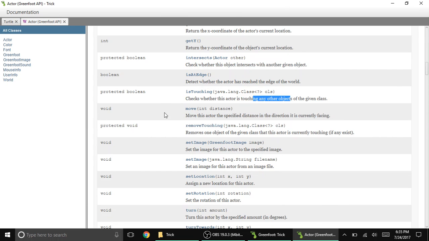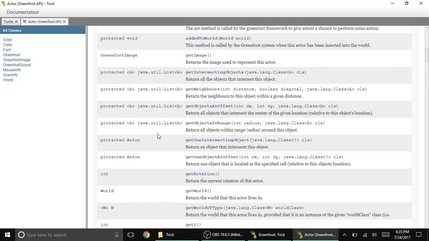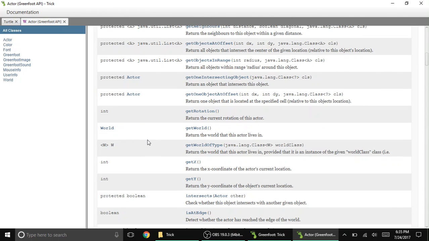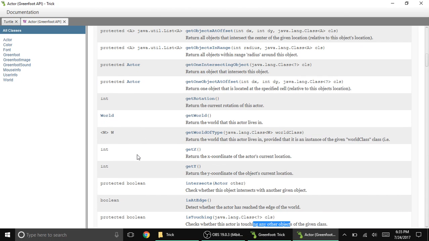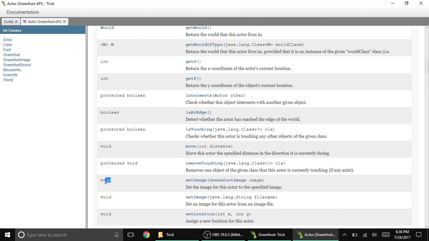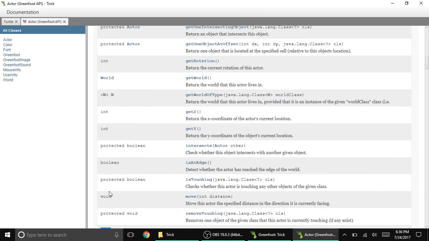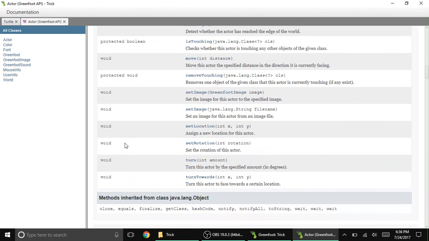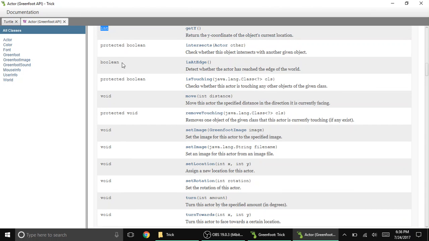Now next, let's look at the first column, which is the modifier and type, or simply the return type of a method. Okay, so what is a return type? Let's go back to the move method here. In this case, the return type of the move method is void. There are also other methods that have a return type of void, and the other methods do have a different return type, like int. And let's check the other. Okay, we also have Boolean.